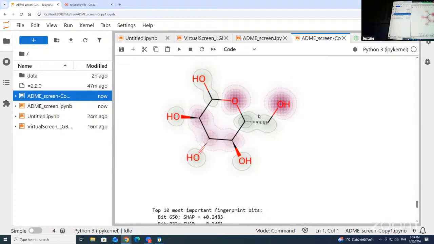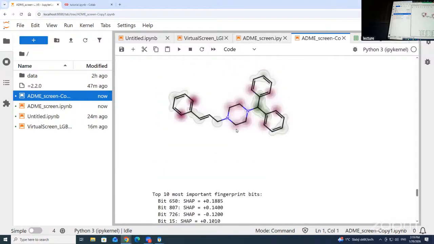So what's happening on this map is kind of logical. Even if it's not true for the sugar, the more aliphatic alcohols you have in your molecule, the less likely it is that it will cross the blood-brain barrier.